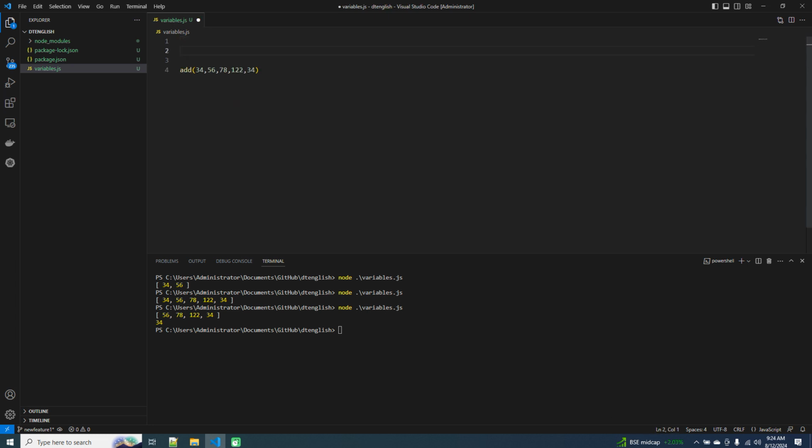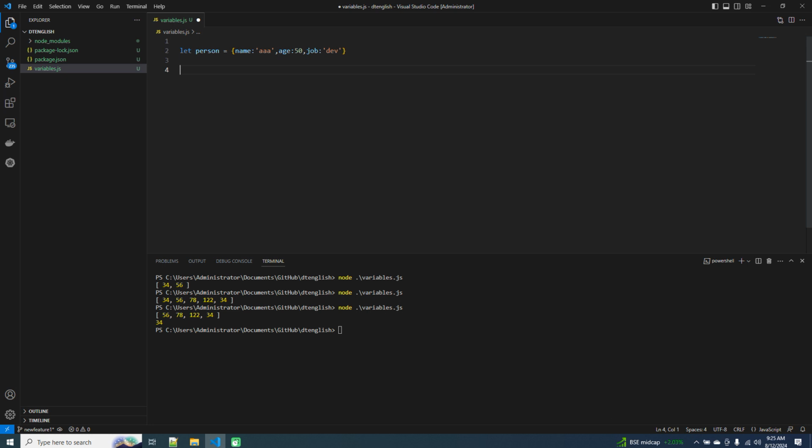Then the rest operator can be used to receive even the properties of an object. Let's say I have an object with three values, name, age and job, and I need to get only two details.